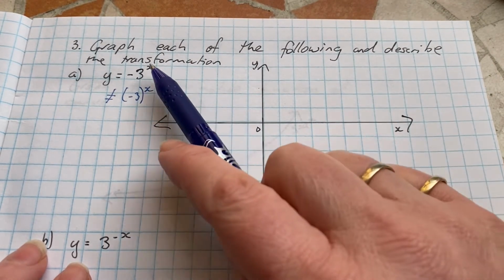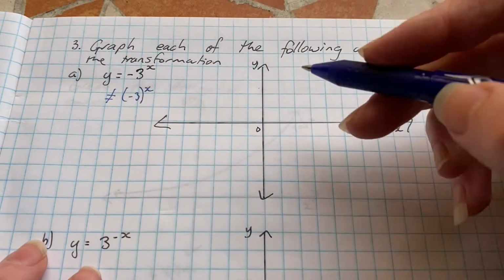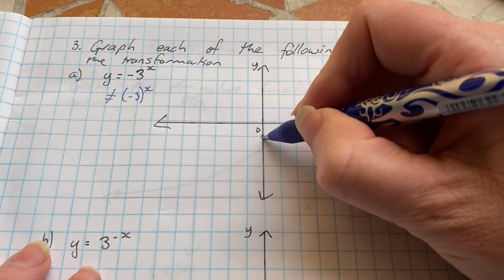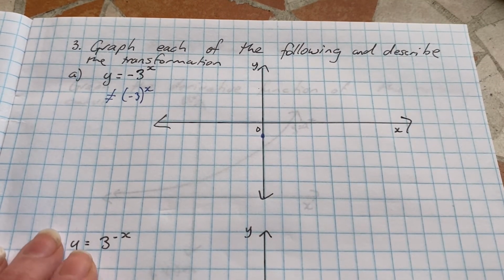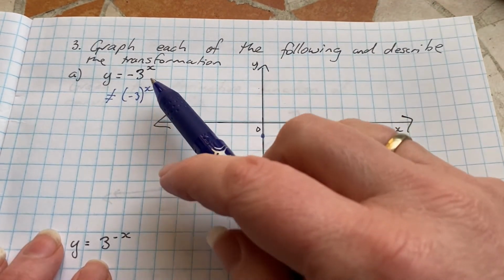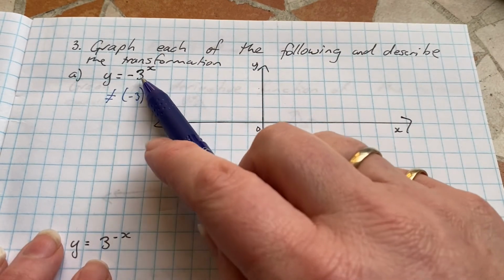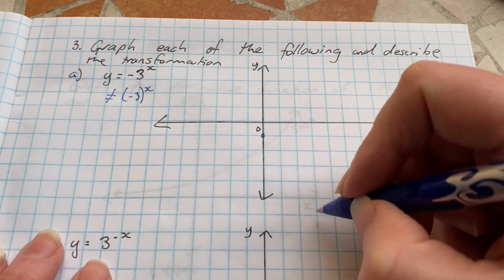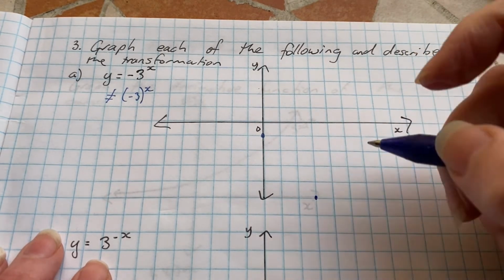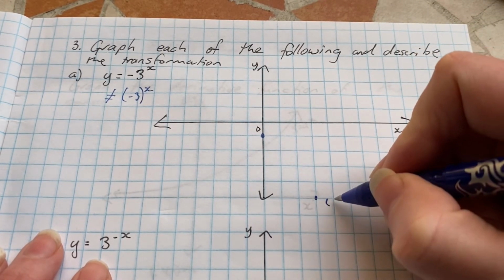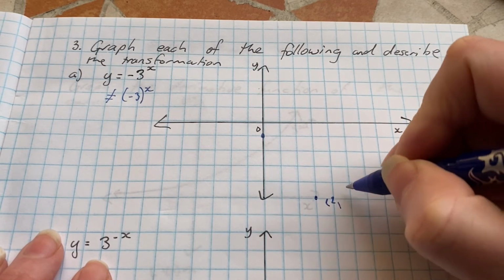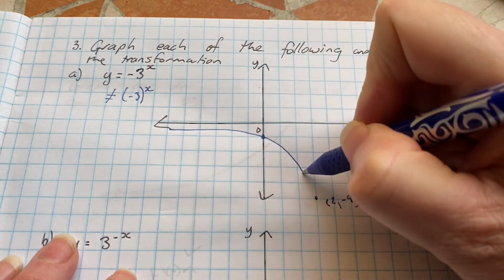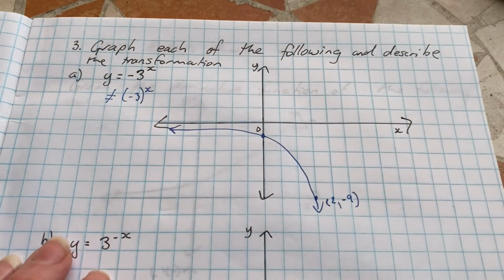So the y-intercept, when x equals 0, anything to the power of 0 equals 1, but this is negative 1. So just there. And then one other point to give some scale, let's just go x equals 2. So the negative of 3 squared is 9, so negative 9. So let's just put that right down here somewhere and label that as 2, negative 9. And it will look like that.